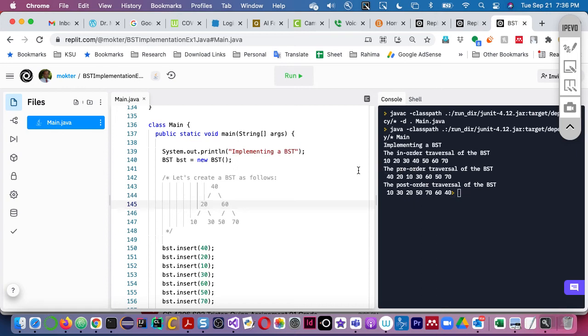The three traversal operations are in-order, pre-order, and post-order. Based on these, the traversal results are different. So let us understand: in order of what? In order of actually a node's parent. We want to emphasize whether our parent will go before us, or our parent will stay between me and my brother, or our parent will follow us. So let us go through these three first.